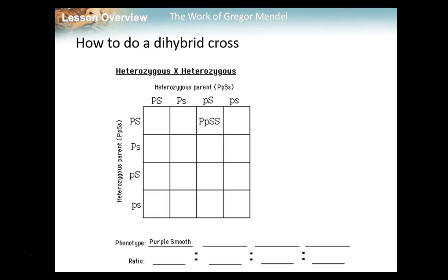You can see that here we've got, oh, I lost my mouse, there we go. We've got big P, big S, big P, little s, little p, big S, little p, little s. And then over here we have the same. We have all of the possible connections. Big P, big S, big P, little s, then little p, big S, little p, little s. So that's how we get all of the possible combinations that you can make.